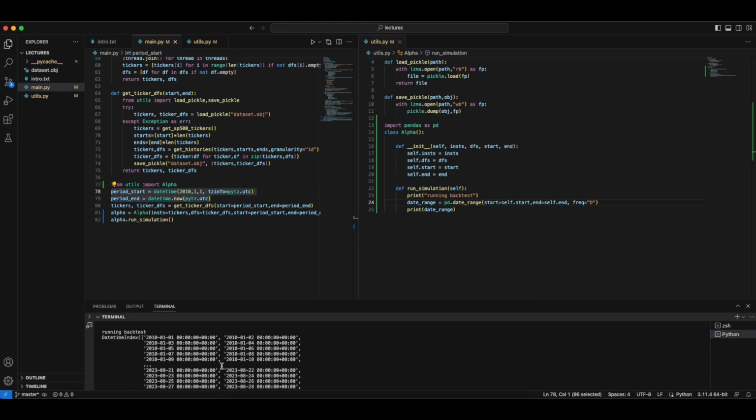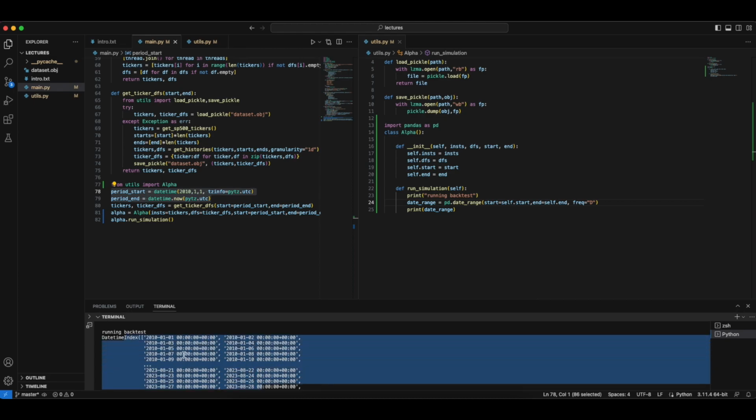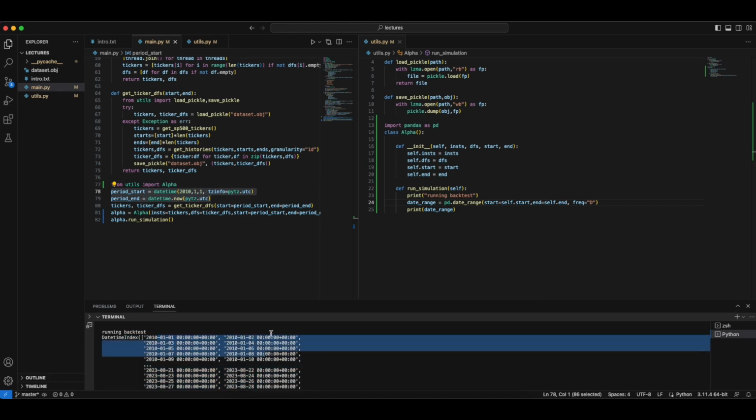So we have a good date range, and this is the datetime index. And this is well standardized across every single asset, and we will align and arrange the data according to this datetime index.